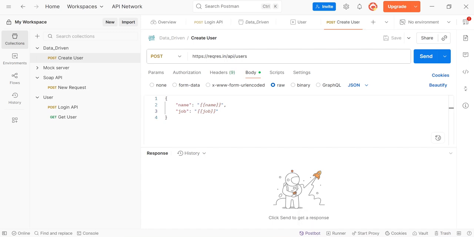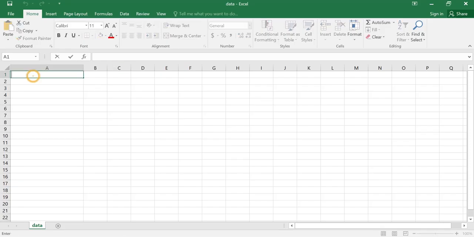Open the CSV file. First parameter is name and the second parameter is job. We need to enter data, name and job. Name first is user A and job is QA. Second user, and enter here job software engineer.